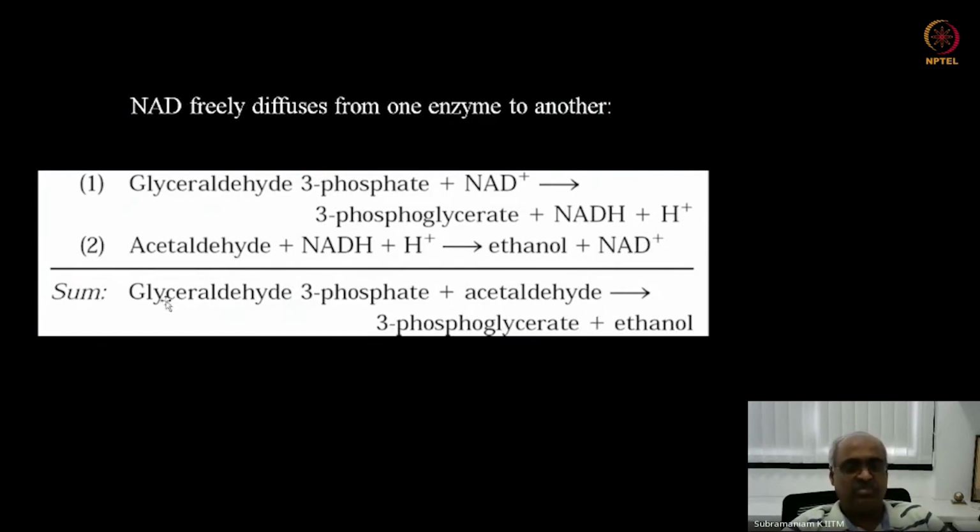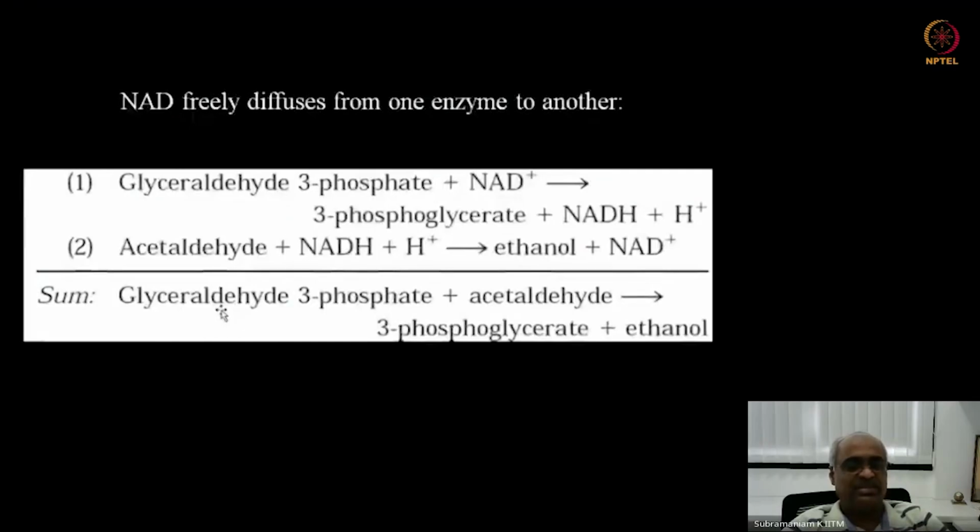So the sum therefore for us is glyceraldehyde 3-phosphate is oxidized. Here the aldehyde becomes carboxylic. In an aldehyde, one is with double bond O and another is with hydrogen. Here one is with double bond O, another one is hydroxyl. So the bond there is C-OH instead of C-H. That is why this is relatively oxidized compared to this.